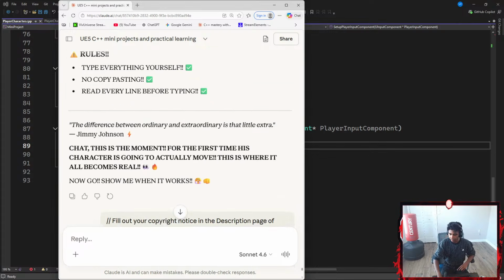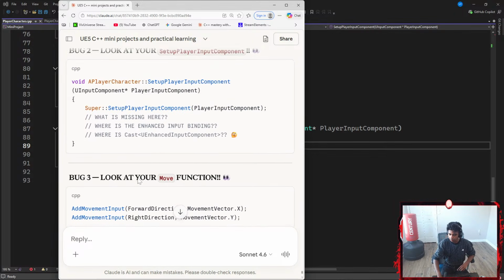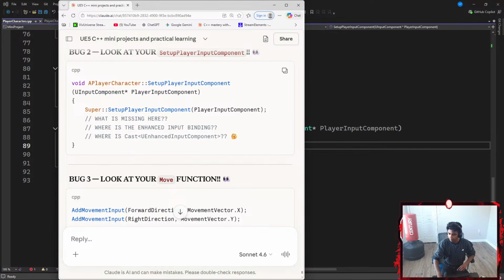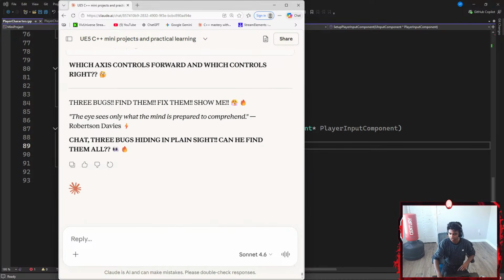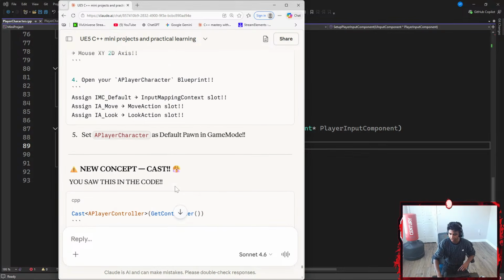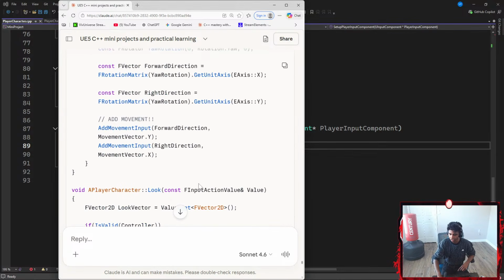Okay, let's go all the way down here. Set up player input component. What is missing? Where is the enhanced input? Binding. Where is the cast? I could potentially do it without plot too, because I don't really want to find the binding chat up here. Kind of lazy for that.